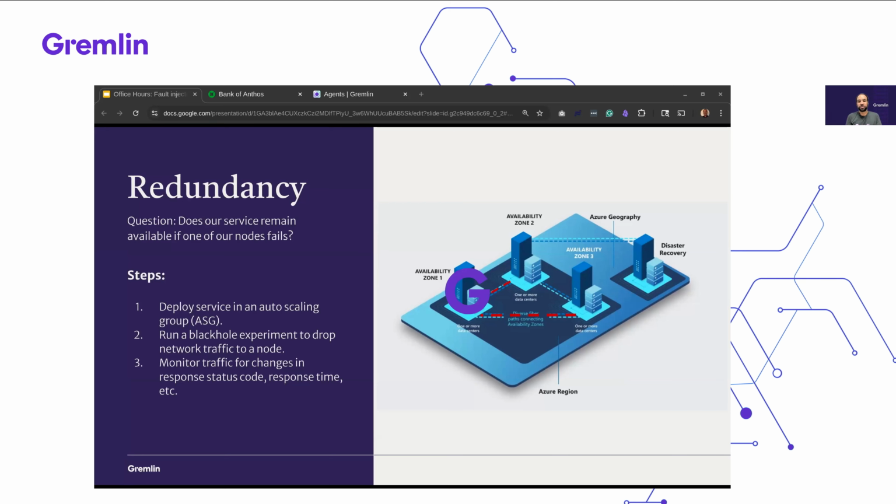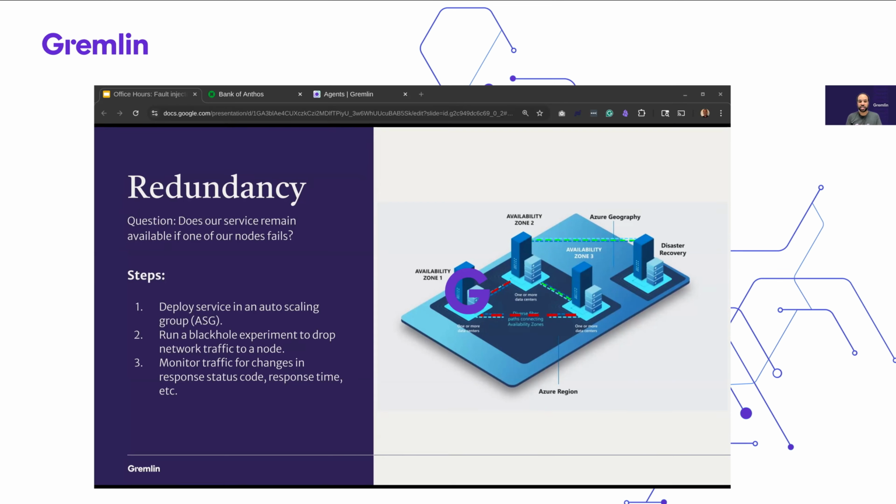And when this happens, of course, we don't want to just keep our systems like this. We want them to be able to respond to this. So in this case, ideally what would happen is our cloud provider would recognize that this availability zone is unavailable. And if it needs to maintain a minimum number of hosts or a minimum number of AZs, it would automatically reroute traffic to another AZ or even a disaster recovery site. So we would run the experiment. We'd monitor our systems to make sure they perform this operation the way we expect them to.